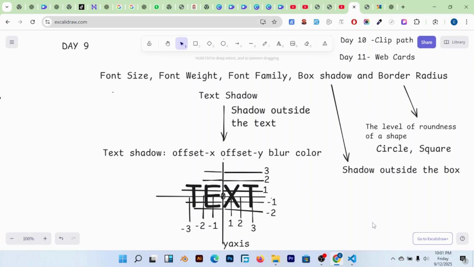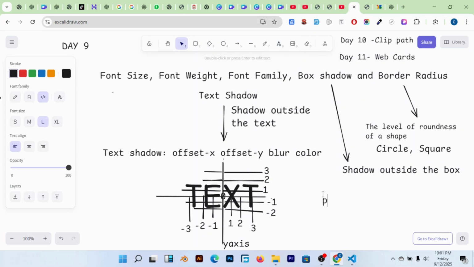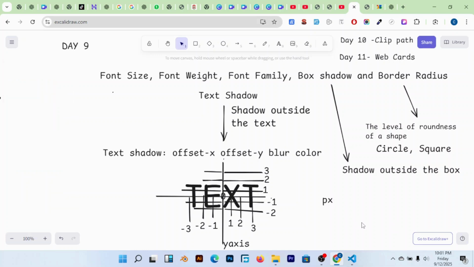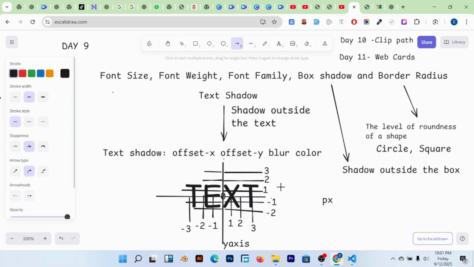So members, I want you to see this and understand this text shadow. Let me say I'm going to use pixels. You can use pixels or whichever units you want. Let me say I want my text shadow to go this side here, and maybe down.